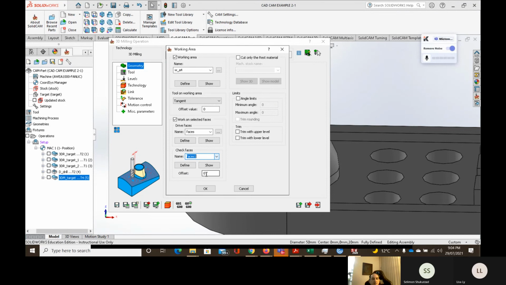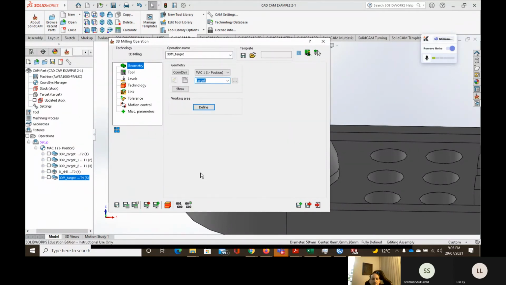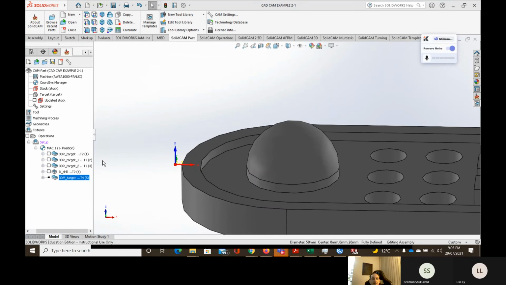Yeah, it was correct actually. Set is the 2.5. No, actually that made the problem. Okay, faces. Okay. And let's try to do it again. Save and exit. Yes.